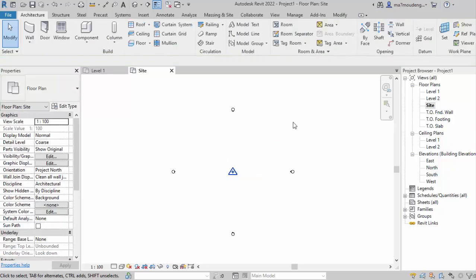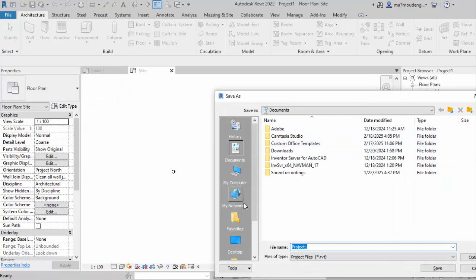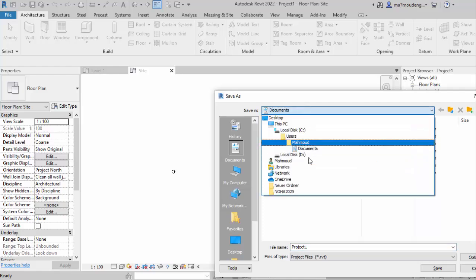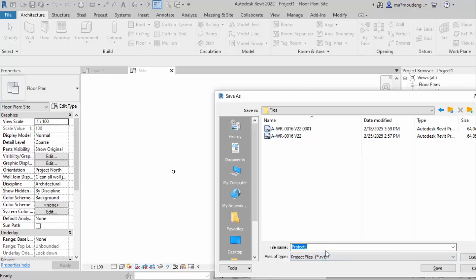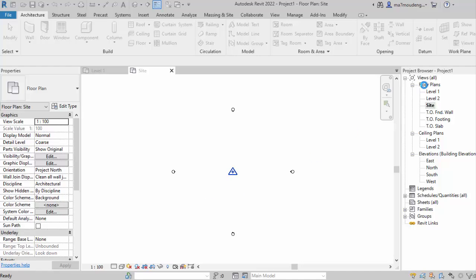So the first thing to do, before you do anything, is just save your file. File, save as, project, and you locate it somewhere on your computer. I'll just locate it here and I will call it site or general layout or whatever. Let's just call it site for now, and I'll just save.